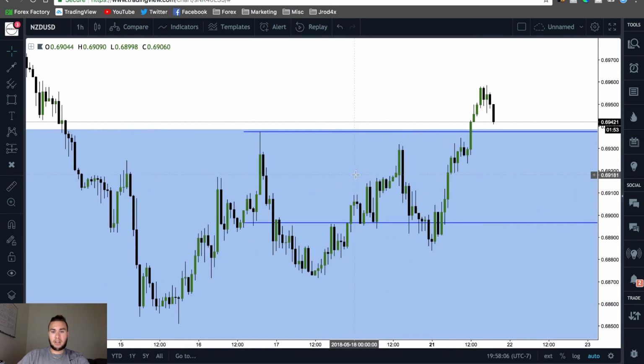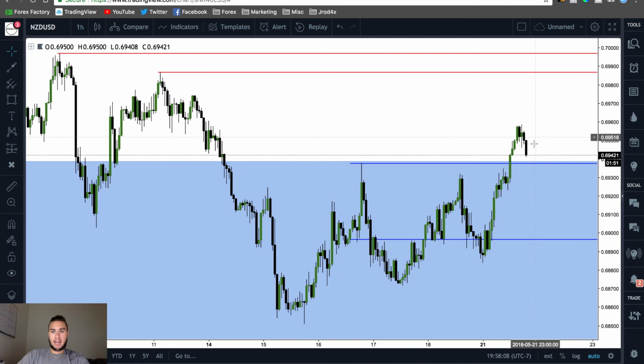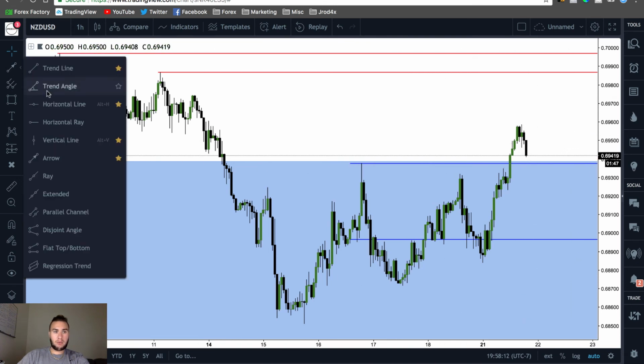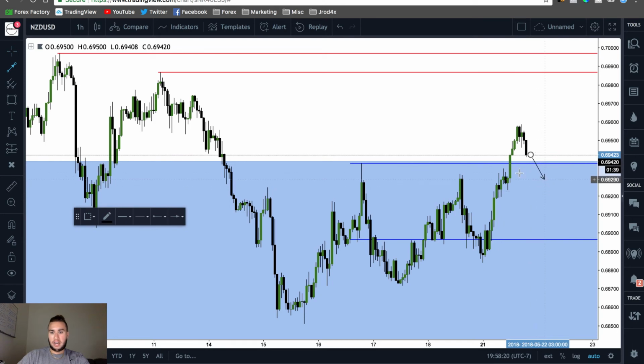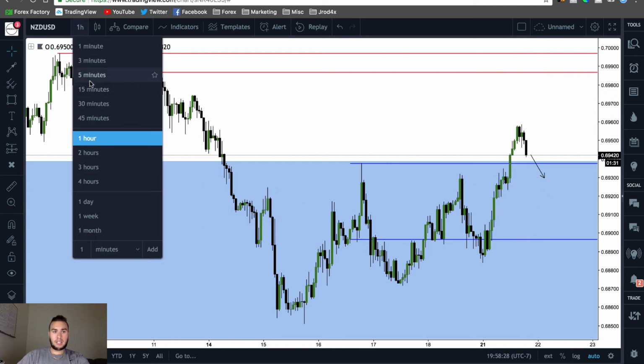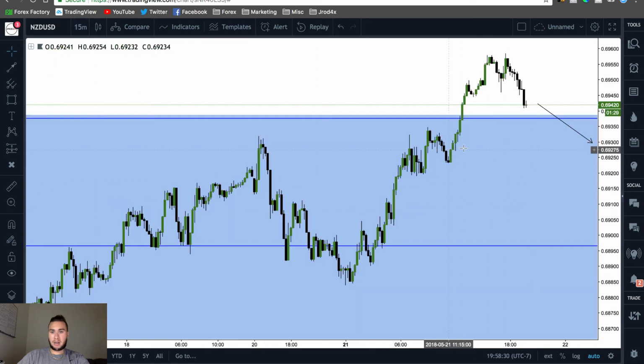From here, I would drop down into a 1-hour time frame. And as the market is trading on a 1-hour time frame, what I would be looking for the market to do is trade down into some level of support. So that could be this ICT bullish order block here. And I'll know where it starts to find support because I'll drop down to about a 15-minute time frame. And the market will likely form a candle like this. And then the next candle will be a bullish candle. And that'll usually signify that there's some sort of support forming.